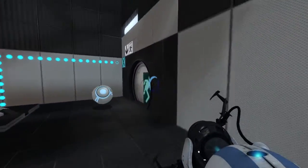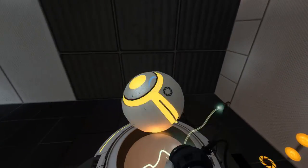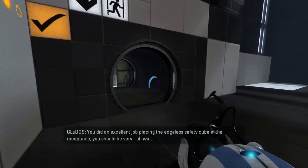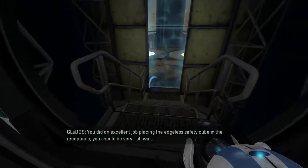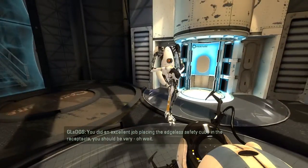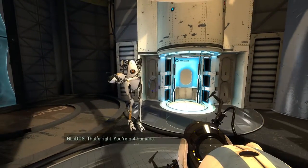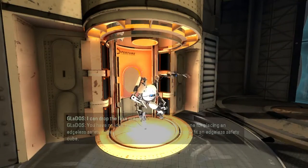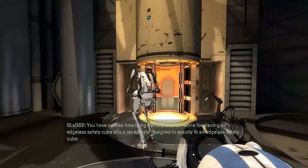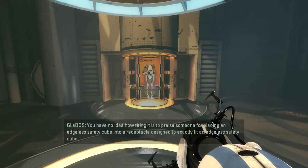And now we get the ball. Okay, how did I screw that up? I don't know. But it was fun. Oh wait, wrong port. Right. You're not humans. I can drop the fake praise. You have no idea how tiring it is to praise someone for placing an edgeless safety cube in a receptacle designed to exactly fit an edgeless safety cube.